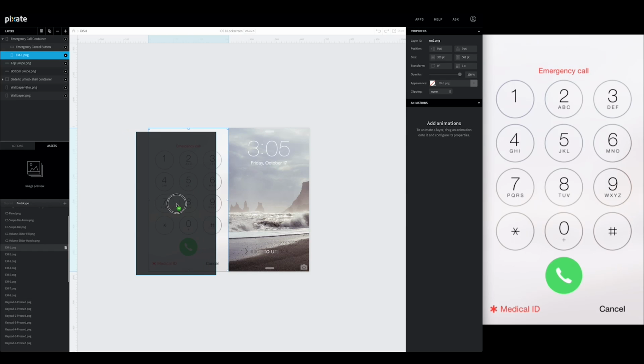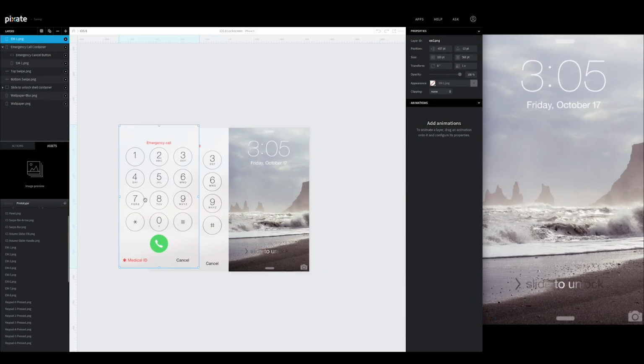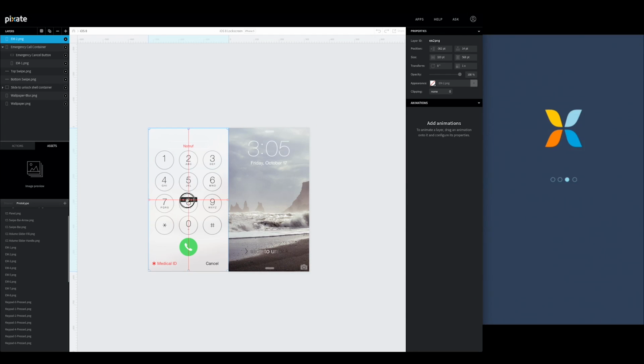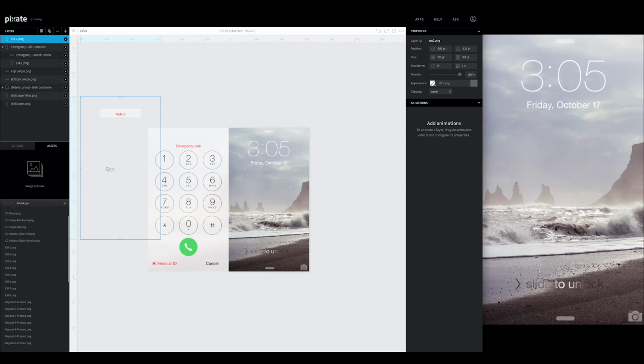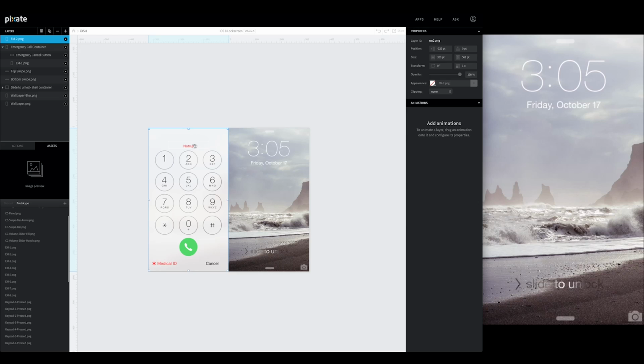So we're just going to place these in and position them over. That's the wrong one. There you go. Now, these containers, these PNGs are the size of our screen, 320 and 568, but they're transparent PNGs, and the only thing that is visible on them, as you can see, is this text box. So that when we move this, this whole element is going to fade in and out, but it's only going to show through here.